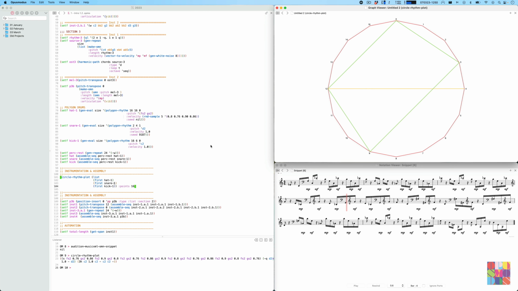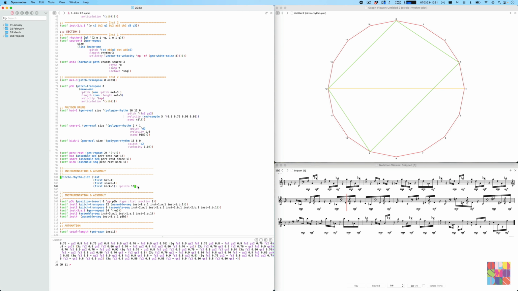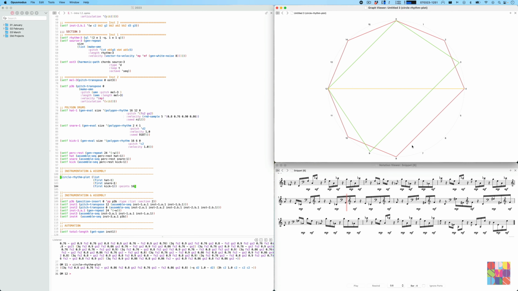So you can see, for example, that the hi-hat has 16 points, and it also has 16 values. So it basically plays on every 16th note. If you do something like 12 here, and then we evaluate this again, then it will only play at 12 of those 16 positions, right? And then we see which one is the kick. I think the green line is, or might be your kick. And then we have the snare showing in yellow, I believe, because the snare has the least amount of points.